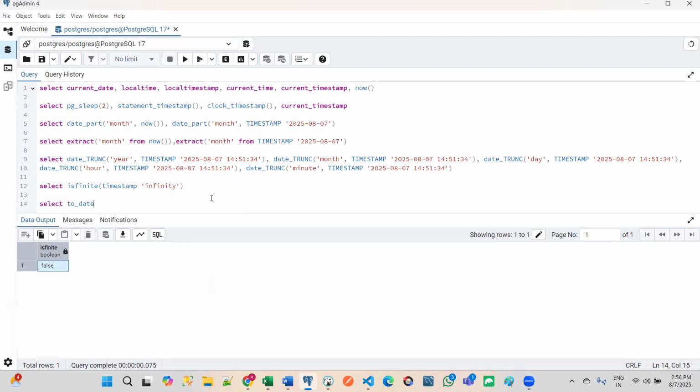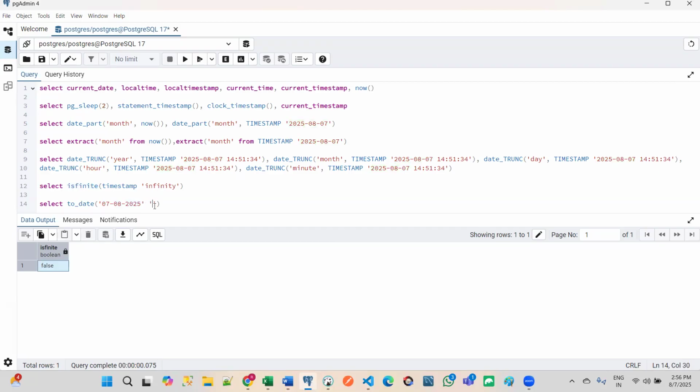That is the to_date definition. So here 07/08/2025, and so this is today's date, DD MM YYYY.